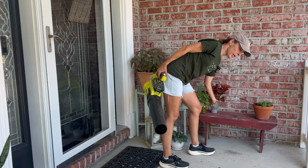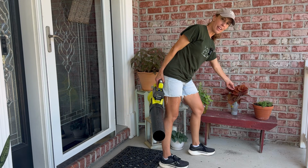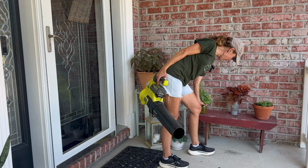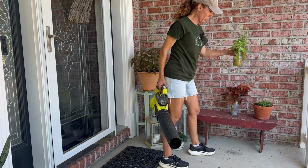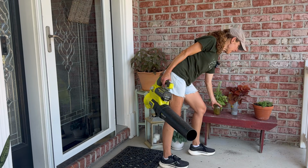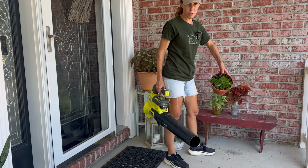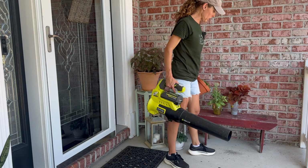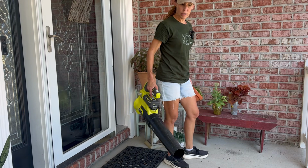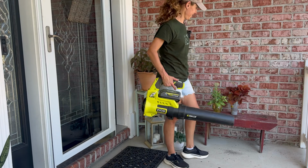This is still my kind of plant hospital holding area. I still have this that my dog had broken off, and it's fully rooted, so I could definitely pot it up. And I have this sedum that is more than ready to get planted out. I'll do this probably this week. And I have a rabbit foot fern here that was dying inside that I'm trying to let rehabilitate outside. So I'm going to leave these things on the bench, and I'm going to start cleaning off the porch floor, and then I will get to some watering, and then we'll be done.